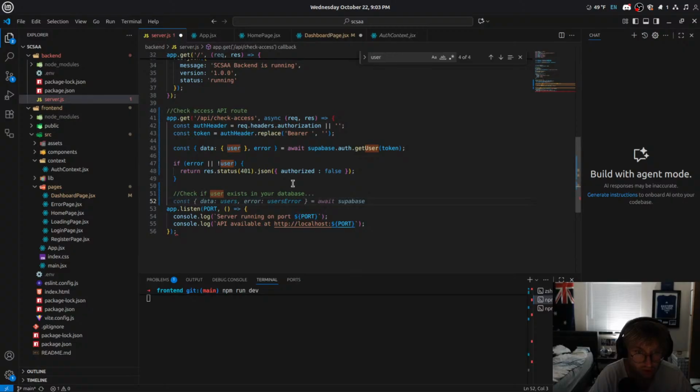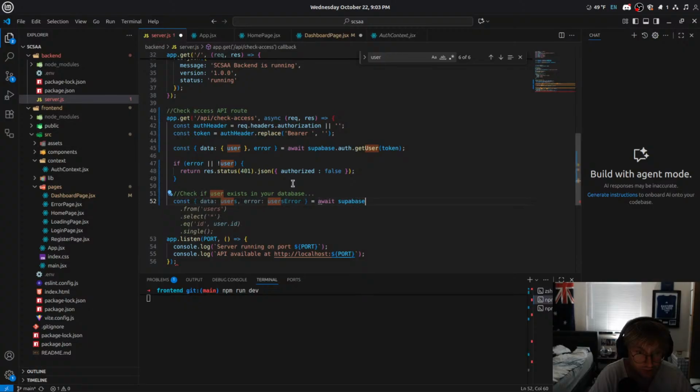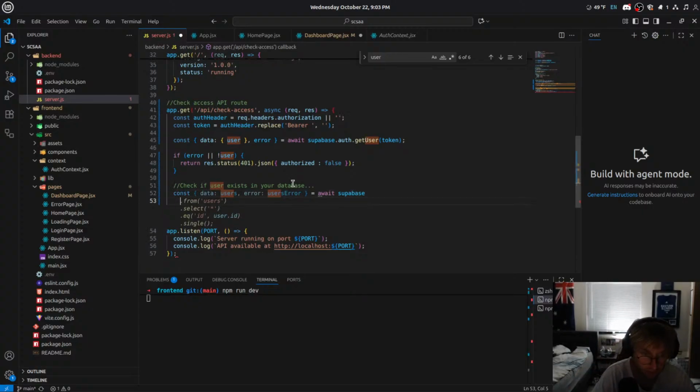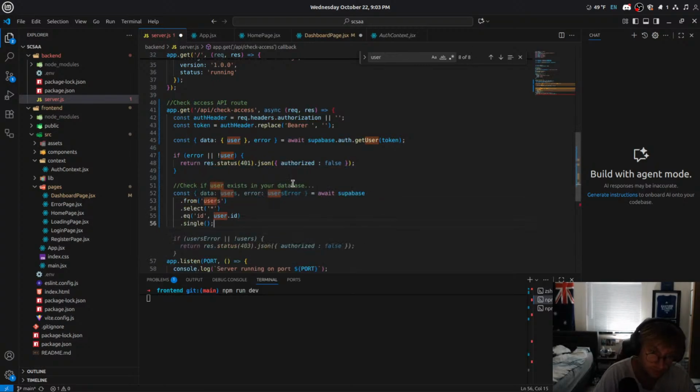Users, error, because await supabase from users. No, we don't want to select all. That's incorrect. We want to go from users, select here.